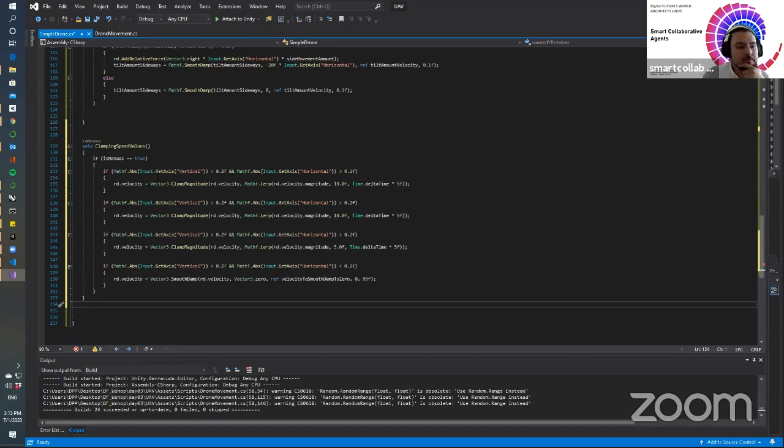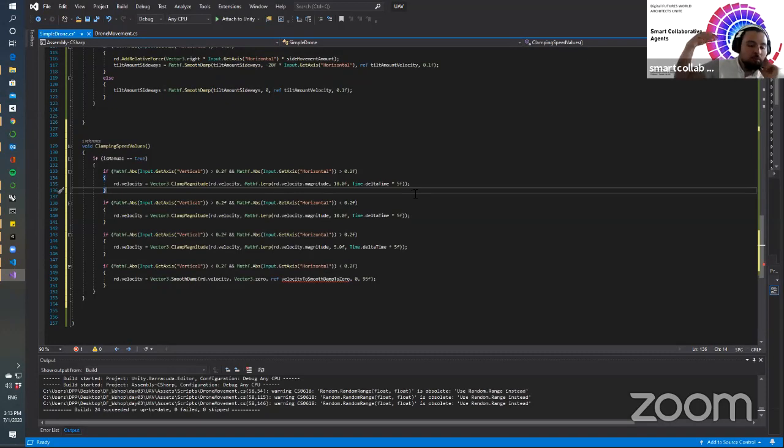So again, we're getting the absolute value from the vertical axis, and we're saying that if this is bigger than 0.2 and the absolute value of the horizontal axis is bigger than 0.2, the velocity of our rigid body will be clamped between these values here, right? So we will basically try to keep it within some reasonable bounds so it doesn't go all crazy.